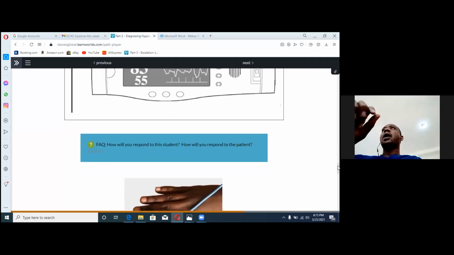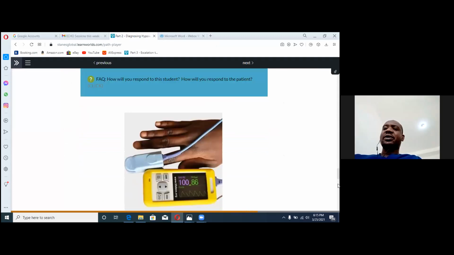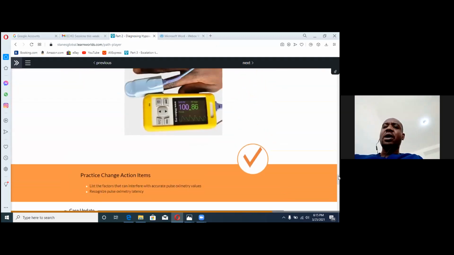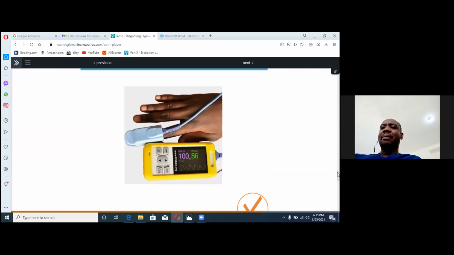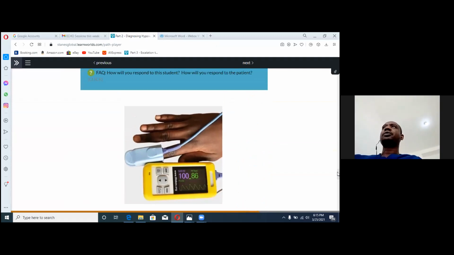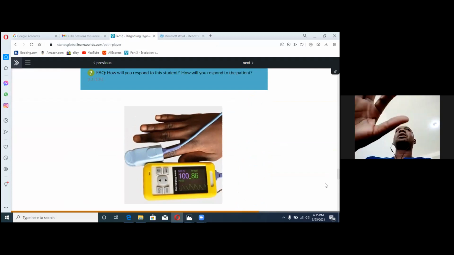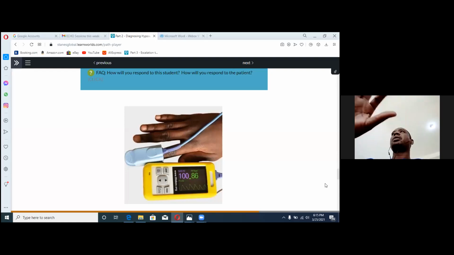So what this is trying to tell us is, as soon as you have a beep or an alarm, the first thing you should do is to check whether your pulse oximeter is properly placed, because that is the commonest cause of a wrong reading.